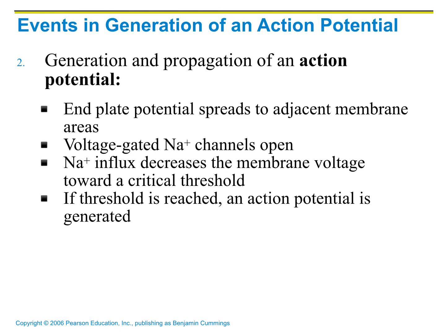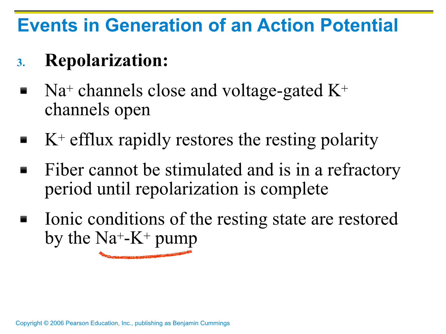When we hit this threshold, we generate an action potential where all the sodium gates open and lots of sodium floods in, and we move all the way to way less negative, past zero, into the positive numbers. That is the generation of our action potential, and it happens at that threshold. Once we completely depolarize, becoming less negative and then eventually more positive, we're going to repolarize the membrane.